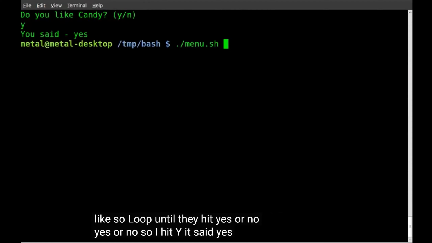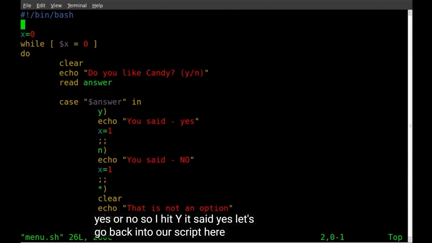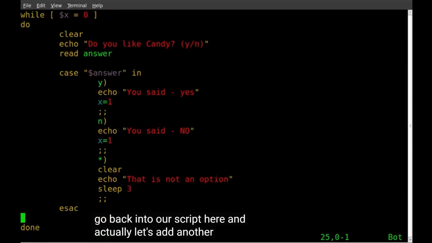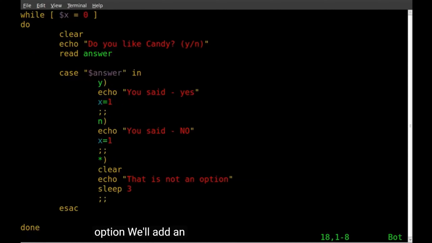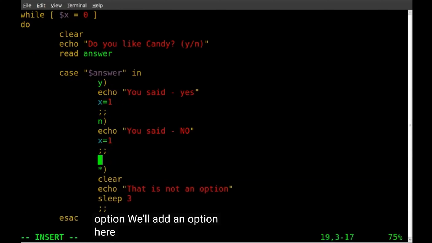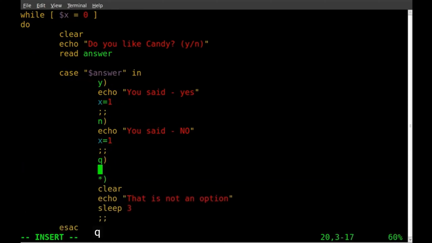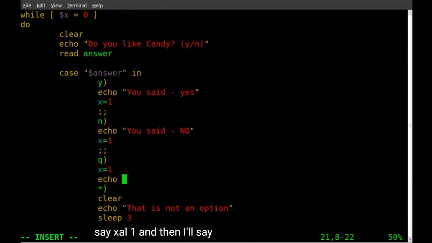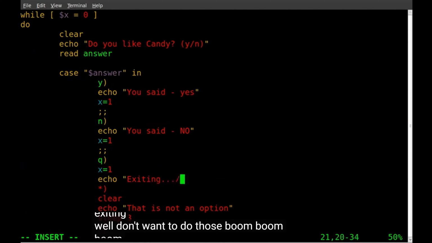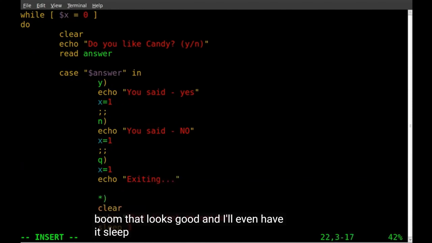So I reply yes. Let's go back to our script here, and actually, let's add another option. We'll add an option here, and we'll set x equal to 1. And then I'll say echo, and add a sleep.